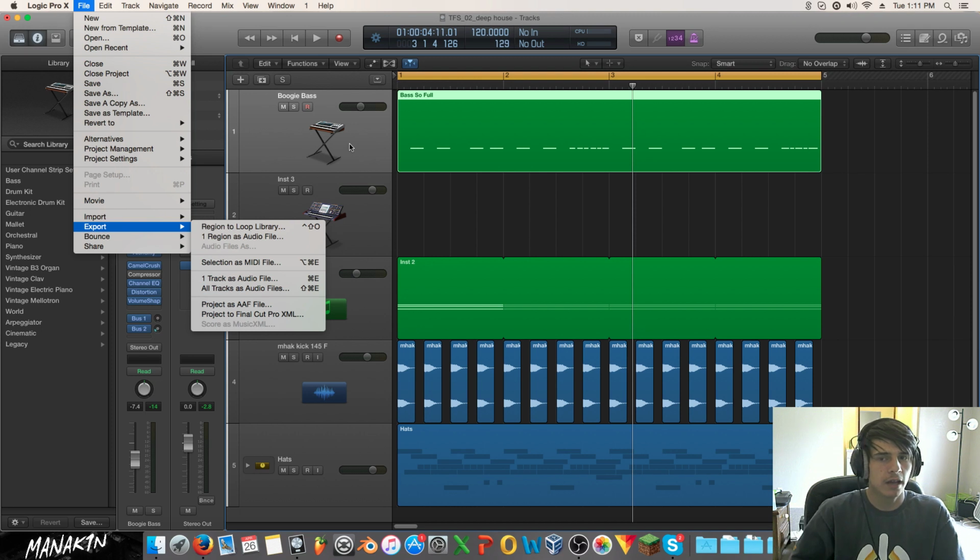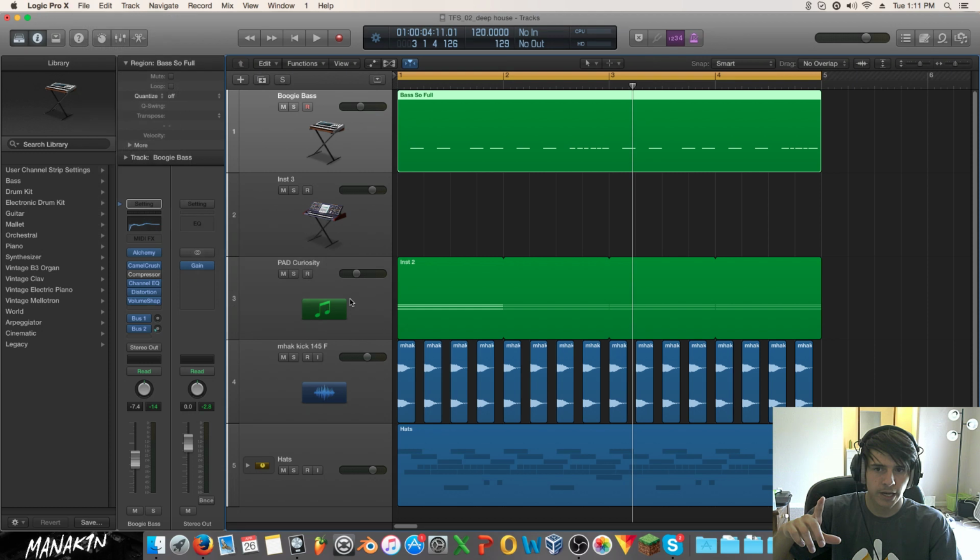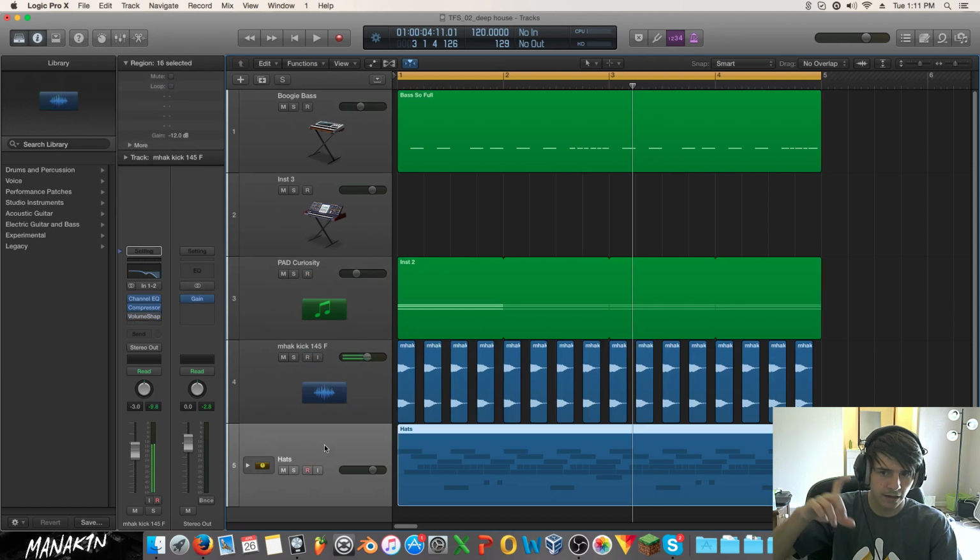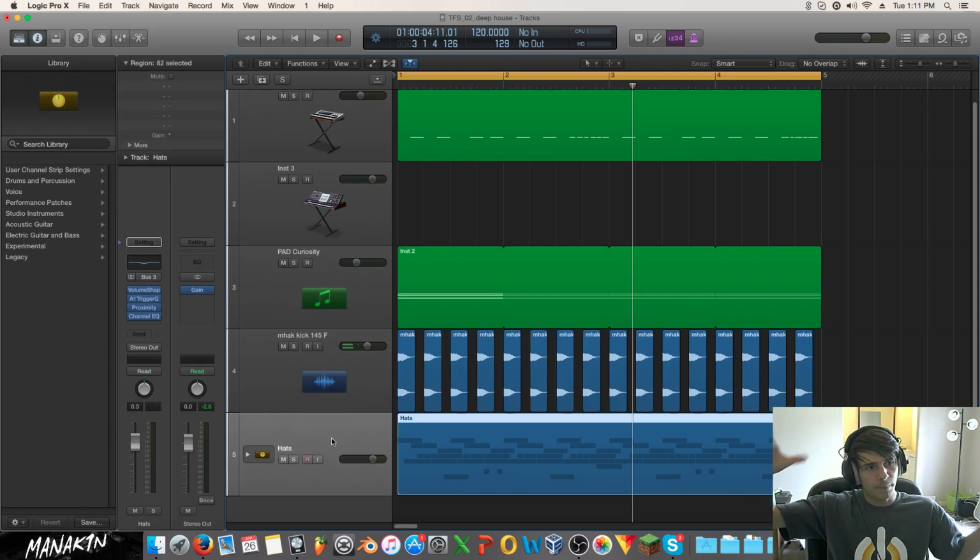So you could say, okay, here's a zip with all the audio files. This one's the boogie bass, and this one's nothing, so it doesn't get bounced down because it's got nothing in it. Then we have the pad, the kick, and the hats. It bounces it all down into individual tracks the other person can mix and edit to their liking. Additionally, like Train says, you could also export MIDI.